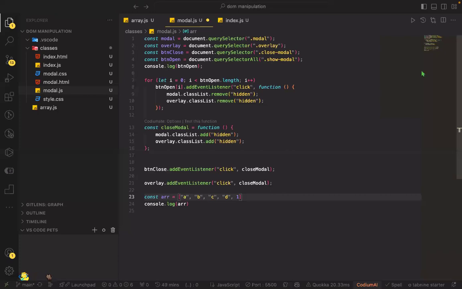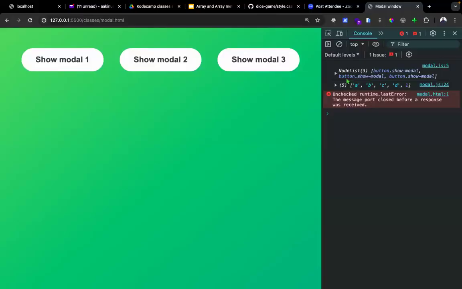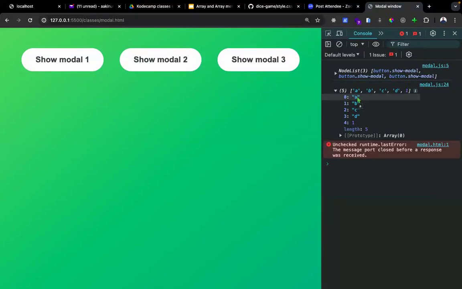So you can see that this is how the array looks like. It's not a good practice to put a different data element, such as probably a string. It's not a good practice for you to mix both a number data type and a string data type together in an array. If you want to do something like that, you have to use an object, which I'm going to discuss later. So this is what an array looks like.